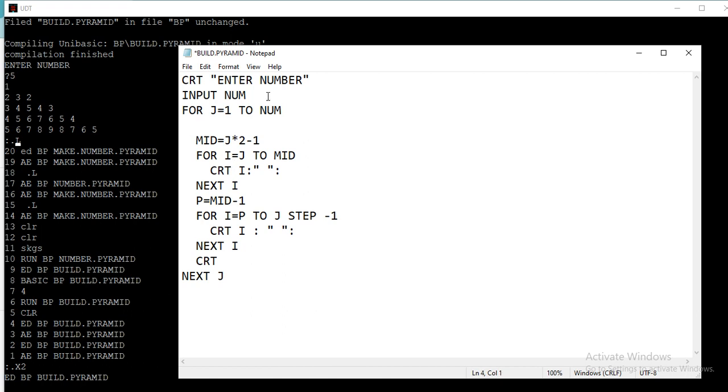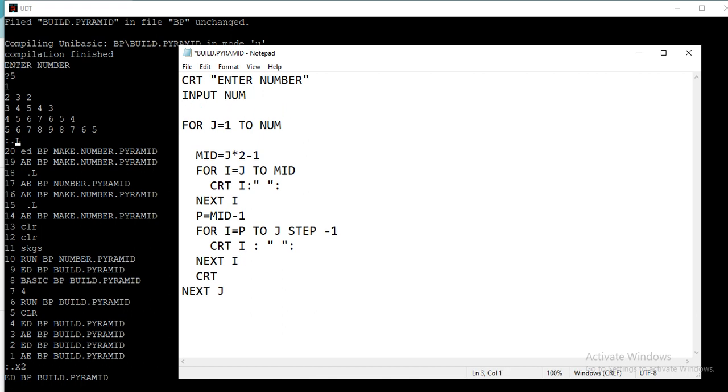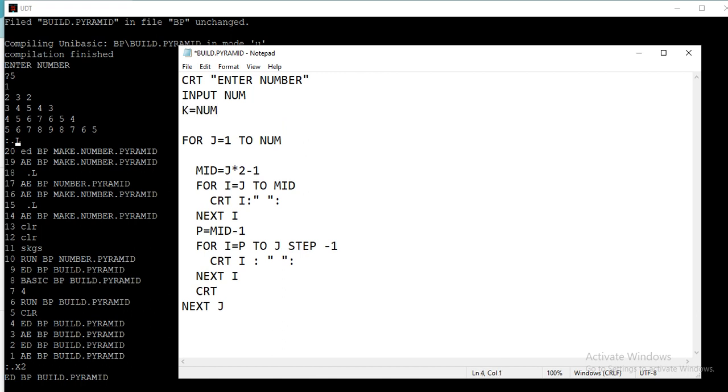You will understand. So we'll take a variable like space counter. Okay, so let's say k equal to num, and then space dot counter equal to k star 2, which is my first value, the first spaces.